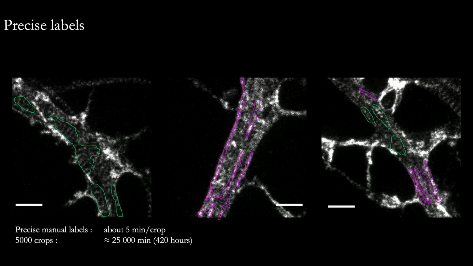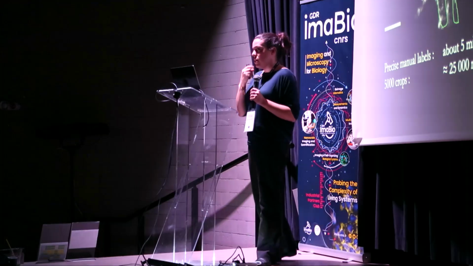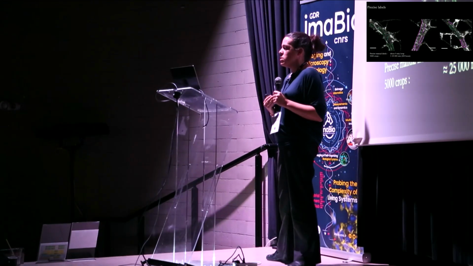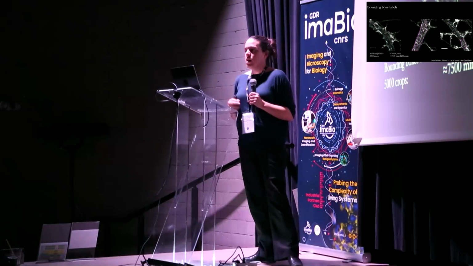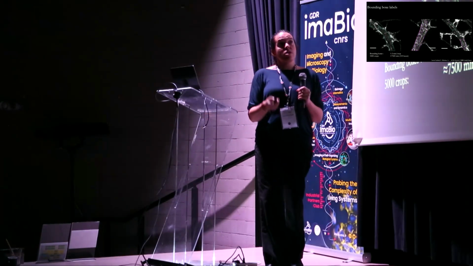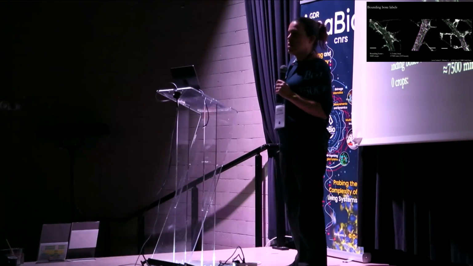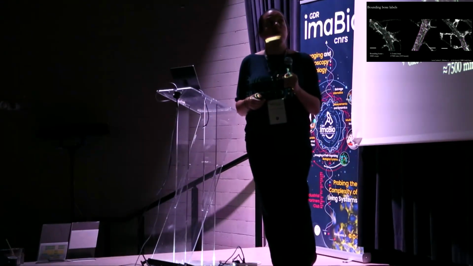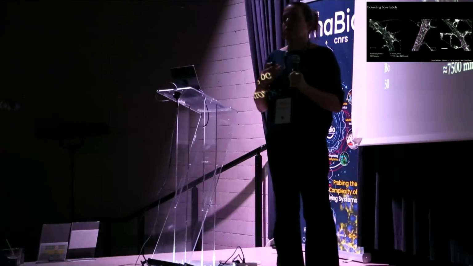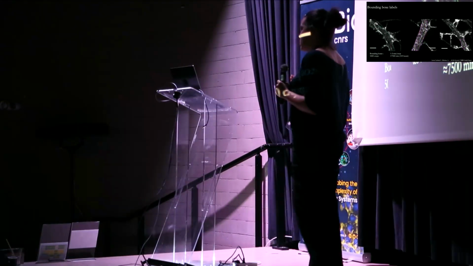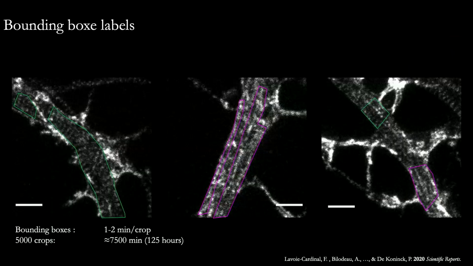I could not find help for someone to help me annotate the image because there were too many discrepancies between our annotations. The next idea we had was to annotate a data set with bounding boxes. We knew that those bounding boxes were not perfect, but we were hoping that the deep learning model would be able to learn from those labels in a weakly supervised manner and to learn what are F-actin rings and fibers and generalize it to the whole data set.